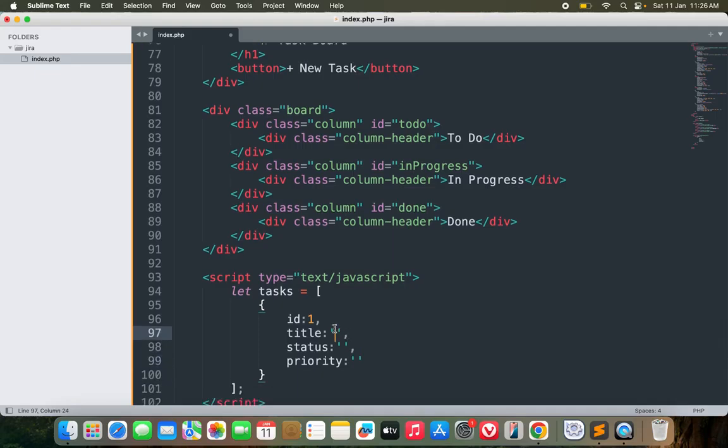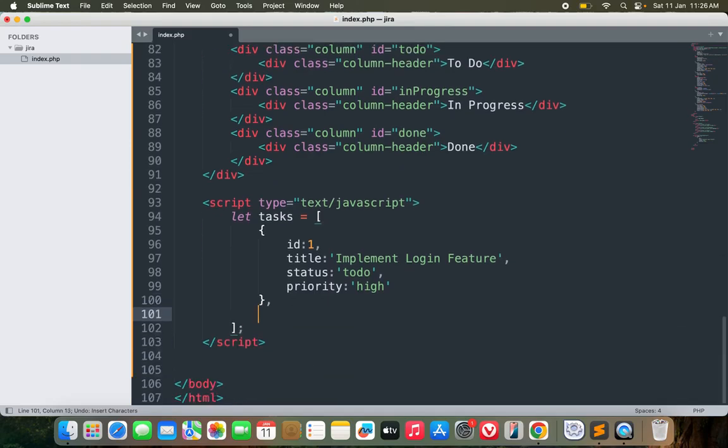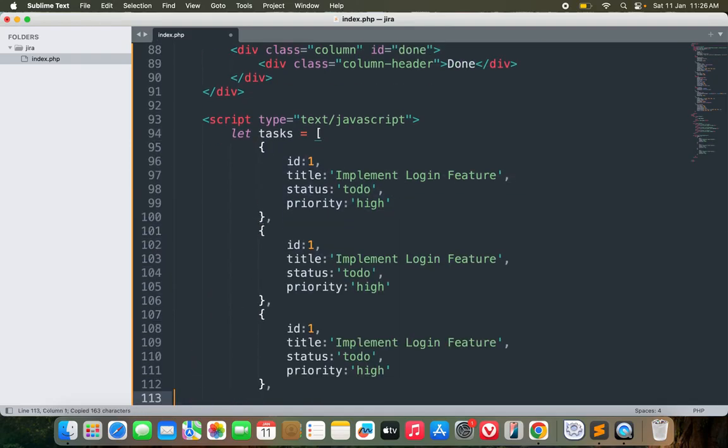So for ID 1, maybe implement login feature. Status would be todo. Priority could be high. Let me add a few more tasks. Let me add 3 for each category. Okay, one is high, one is medium, and one is low.